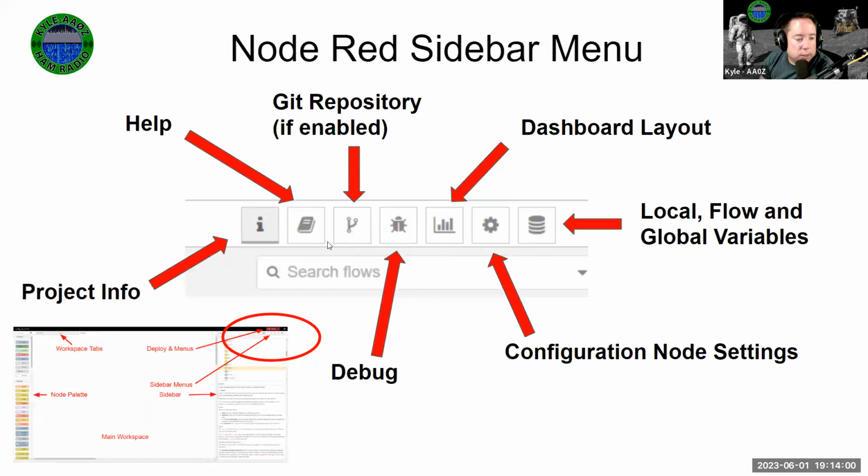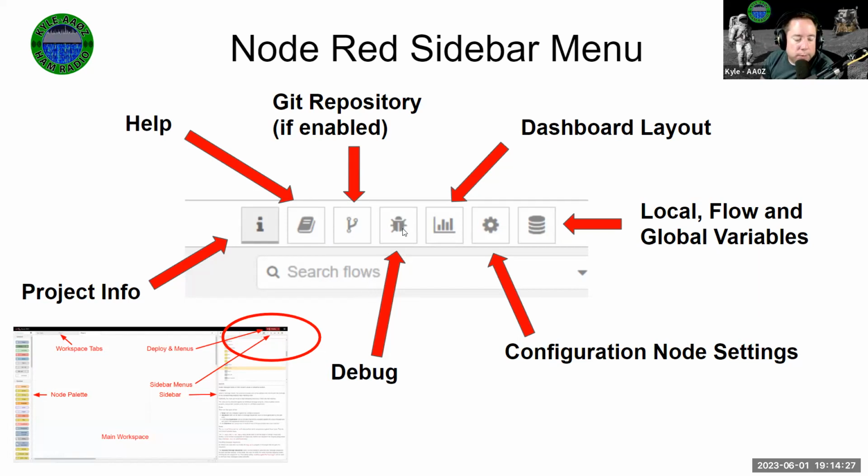So let's take a look at these buttons up here. They all have a different meaning. Project info is this first one. If you enable projects within the settings file, you've got a help that shows you all of the node information about inputs and outputs. The Git repository is where you push things to Git and GitHub.